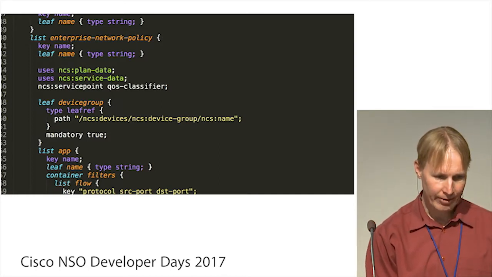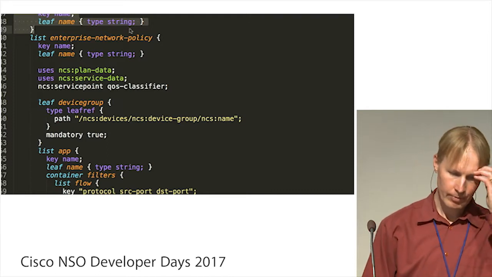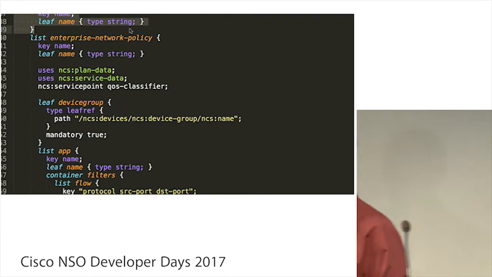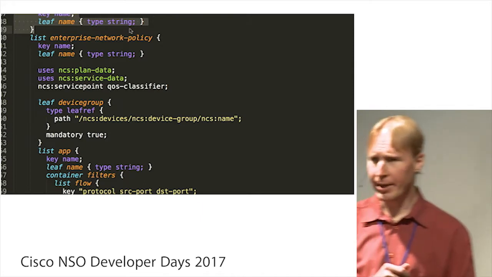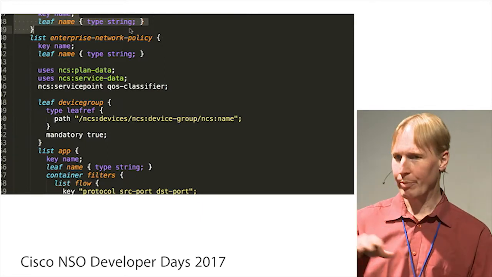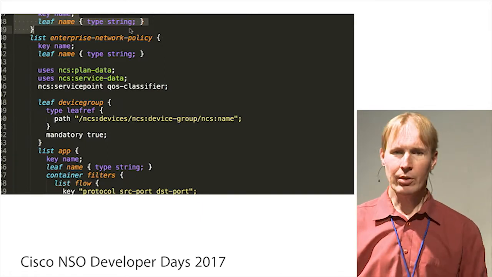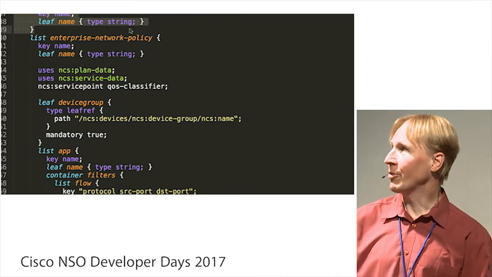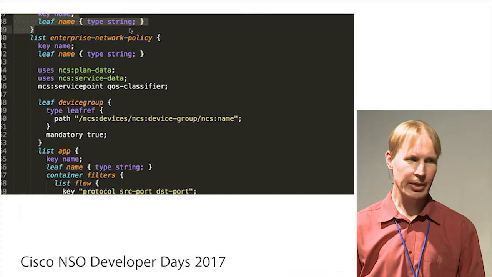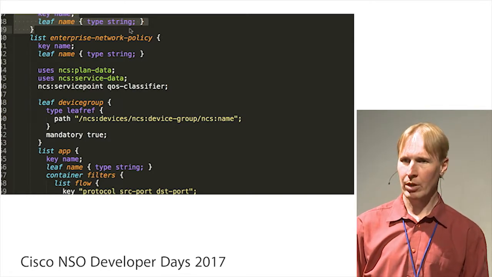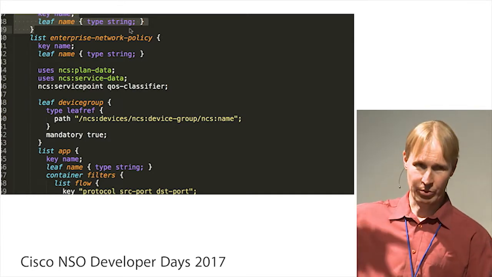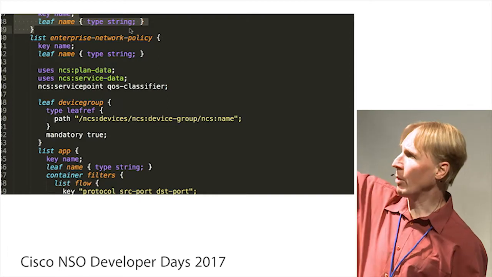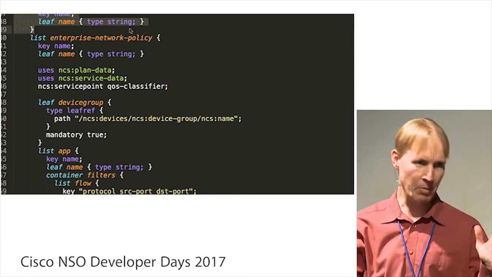Then I have a list queue name. Remember, I had to have this scavenger, high priority, whatever they are called. They have something like maybe 4 different queues that you can use in a typical router. So we have to give them names. And I chose to put that in its own part of the configuration. So I have one part of the configuration for this service that is a table with the names of those things. Just the name, nothing else.